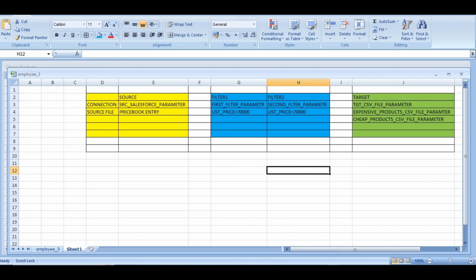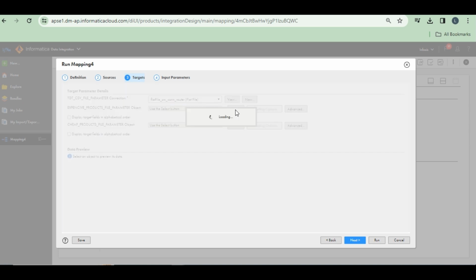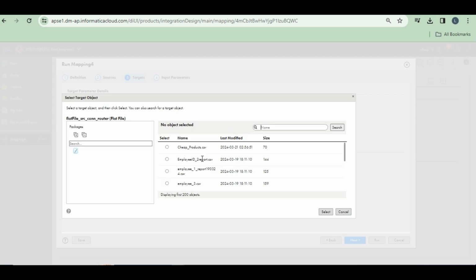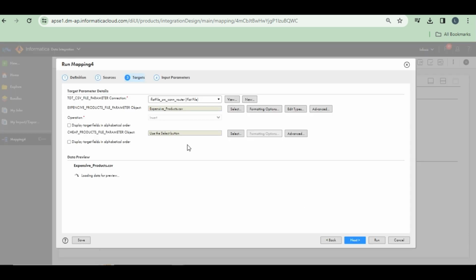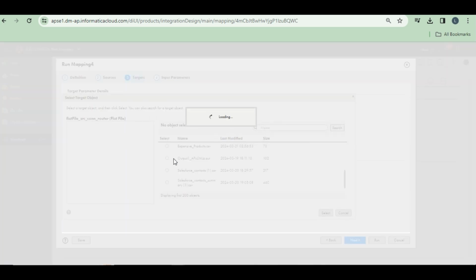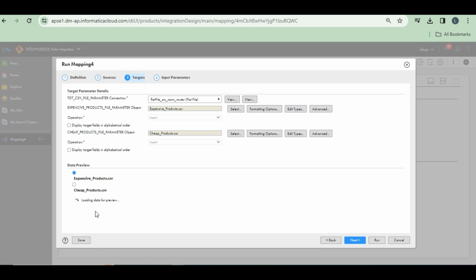Let's go to flat file connection. Expensive products, select that expensive products file. This is the expensive products file, empty. And the cheap products file is also empty.